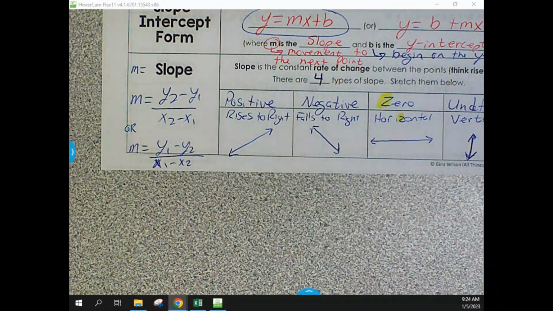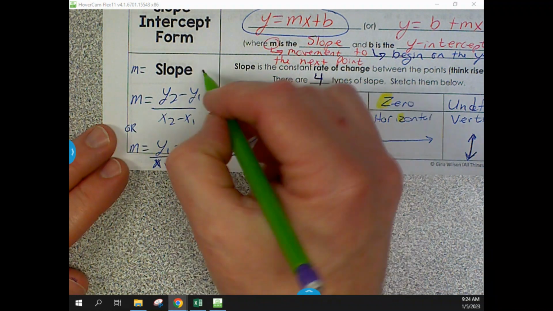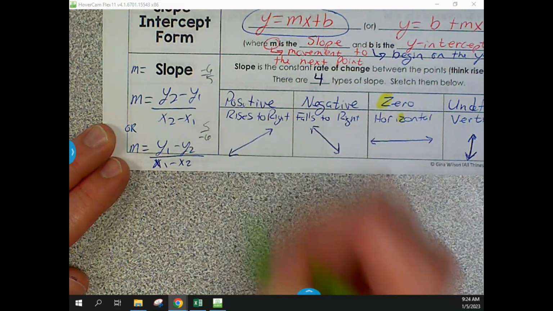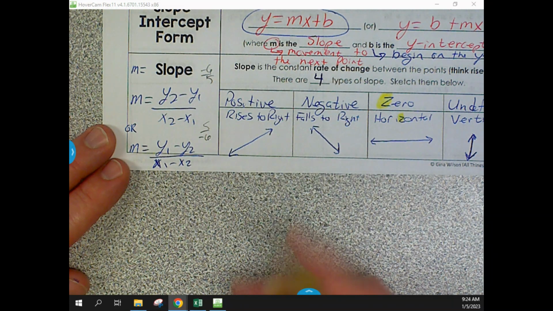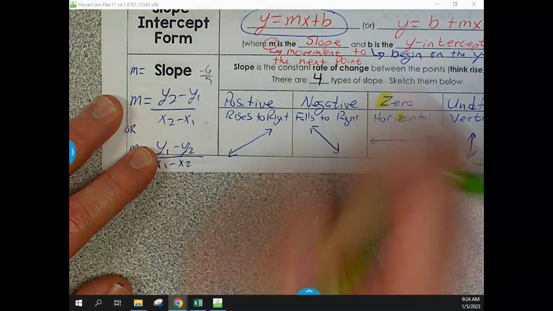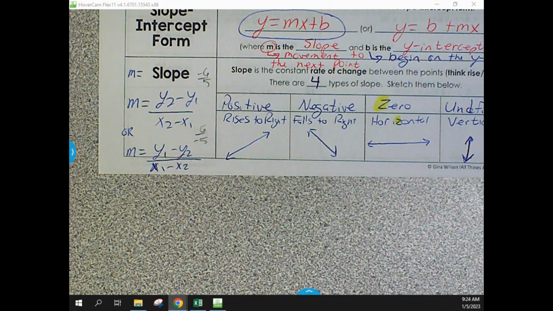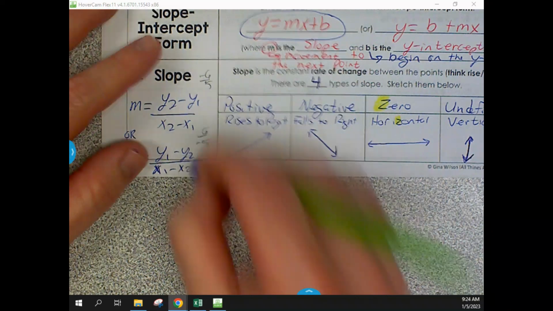The only difference in the answer is if the answer was negative 6 over 5, if you do it this way, you get 6 over negative 5. So all that it's going to do is, if the answer is negative, move the negative from the top to the bottom, but it's still negative. It doesn't matter where the negative is. It's still going to make it a negative number. It's just going to change where the sign is, but it's still going to be the exact same number. So whichever equation you use, it doesn't really matter.